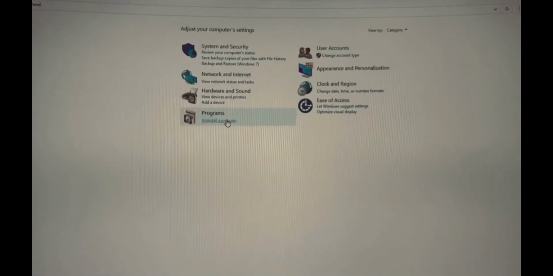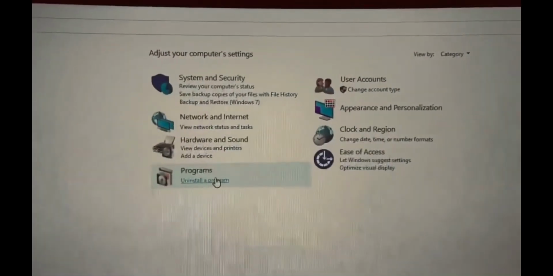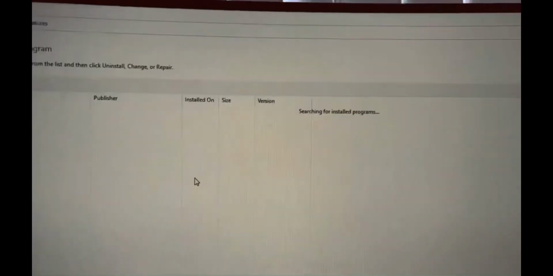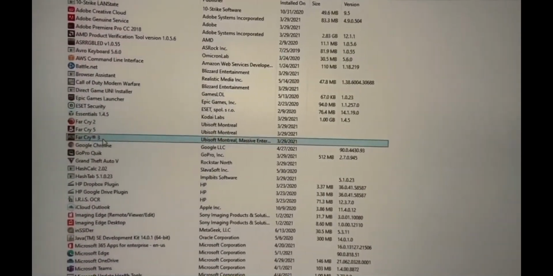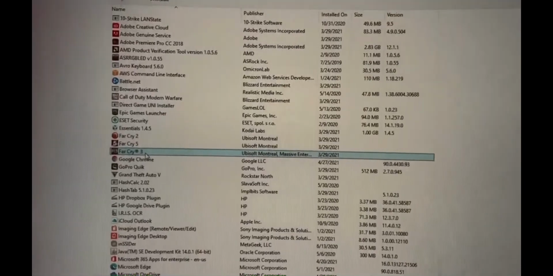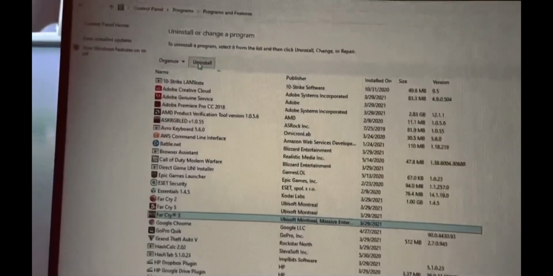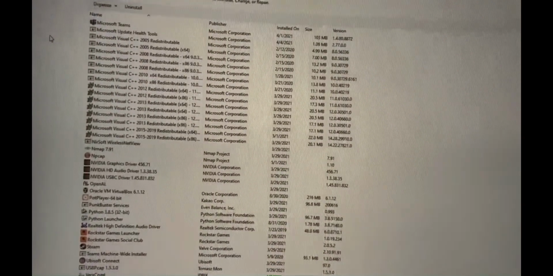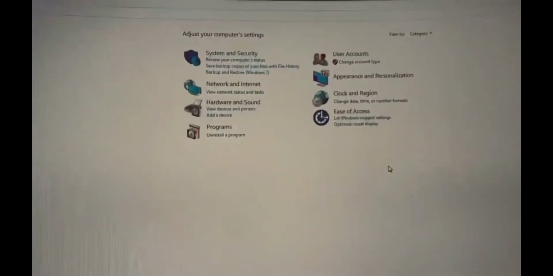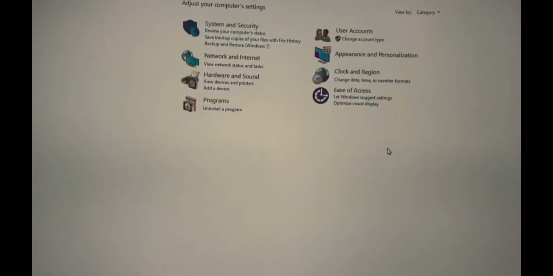So suppose you're new to the computer system and you don't know how to uninstall a program, so you just simply click on it, and suppose you want to uninstall this game Far Cry 3, and it simply uninstalls from there. So you can simply do that. So it's like least astonishment, it's not hiding anything from you, and it's user friendly. You can find things often quicker than other ways.